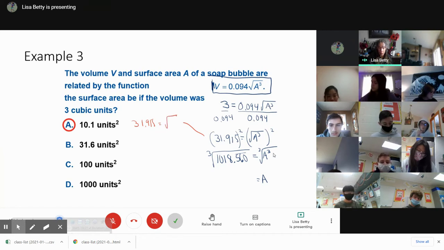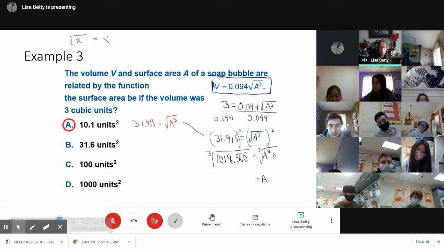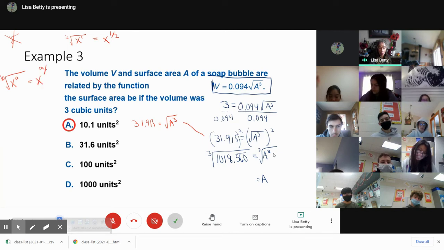Equals the square root of a cubed. And what I want you to pay a lot of attention to is that y'all should know that the square root of x really equals x to the 1/2 power, because there's an invisible 2 over here, because the 1th root of anything would be meaningless. So if I take a square root, it's an invisible 2, and there's an invisible 1 here. And by definition, x to the a, the bth root of x to the a really equals x to the a over b. Outside dog goes underneath, inside dog is the doghouse.